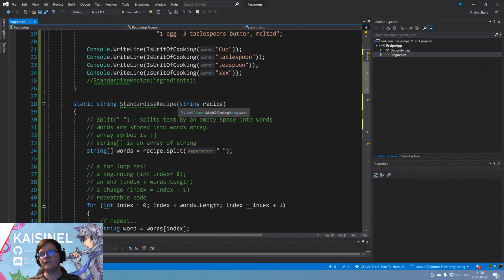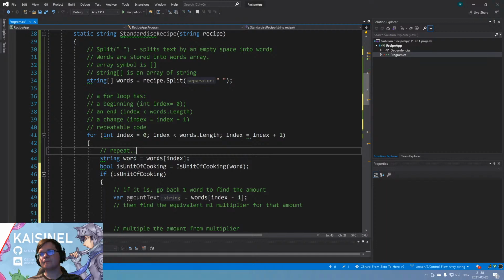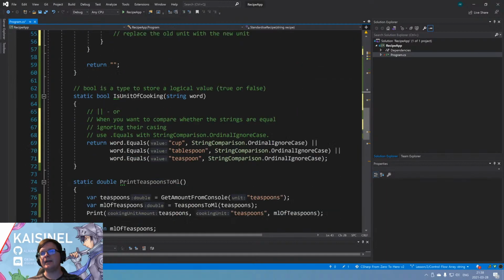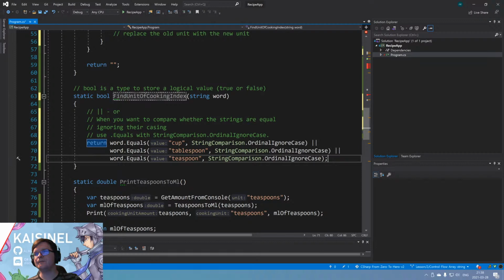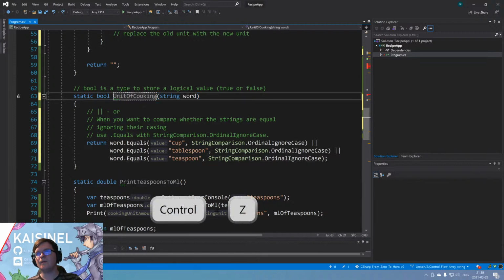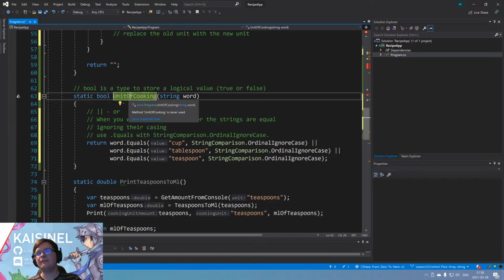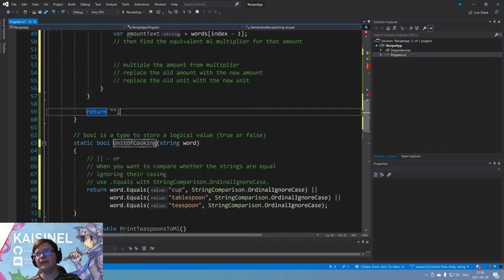Very simple. And I'll go back to my function, and instead of is unit of cooking, I'll change this to find unit of cooking index. Well, maybe this is fine for now. Actually, this is fine. Ignore this.